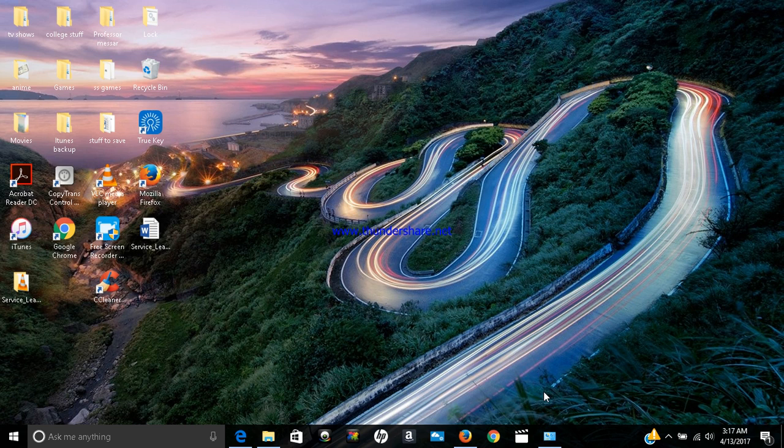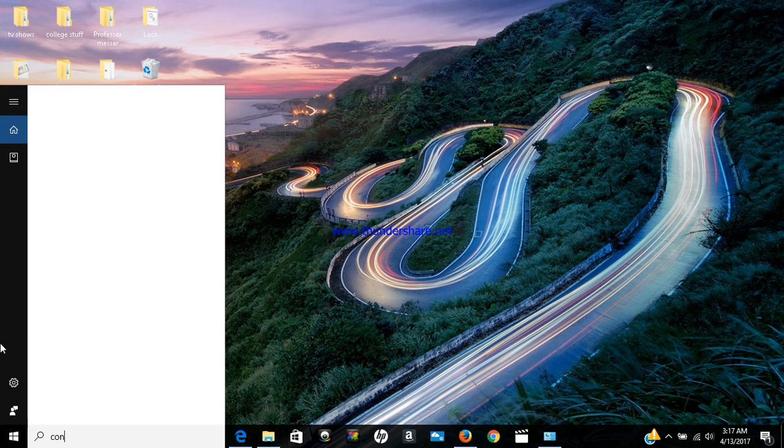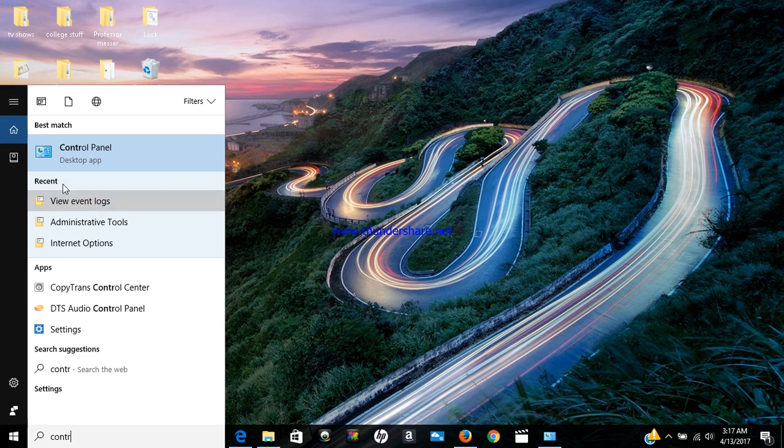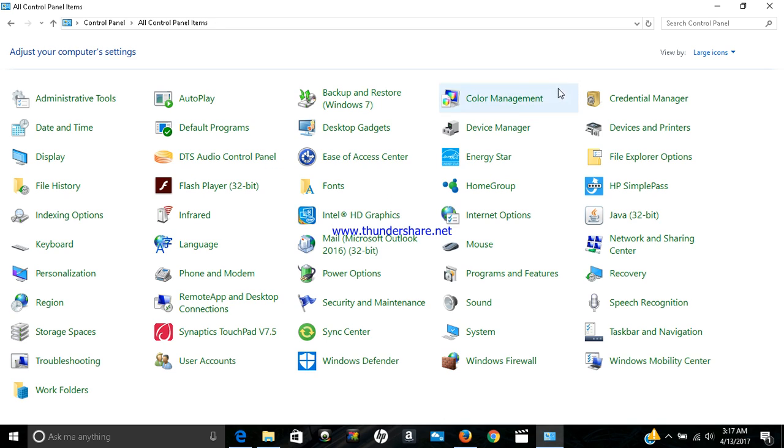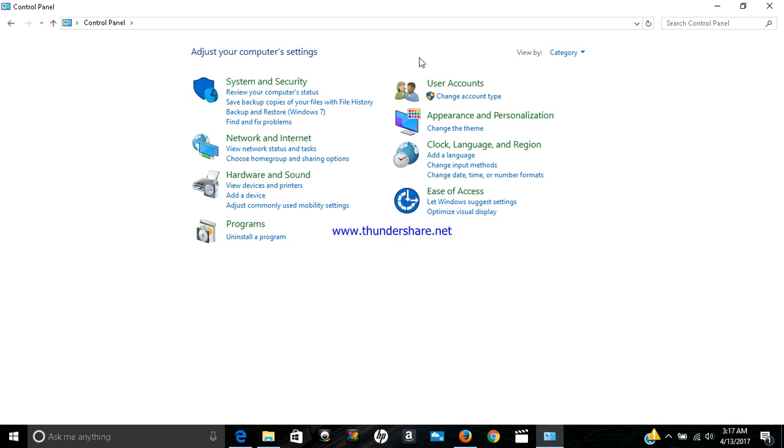Okay, first thing you would want to do is go to Control Panel. This is Windows 10, so you can obviously go to Ask Me Anything and put in Control Panel, and it'll come up. It'll say Best Match. I already have it up. Now, a lot of people sometimes get confused with category, like with where things are. You can always make the icons larger, and you can go to Internet Options there, but I'll also show you how to do it through category.